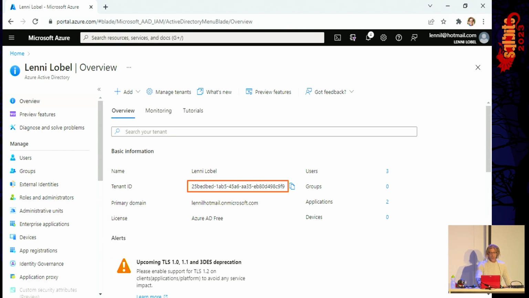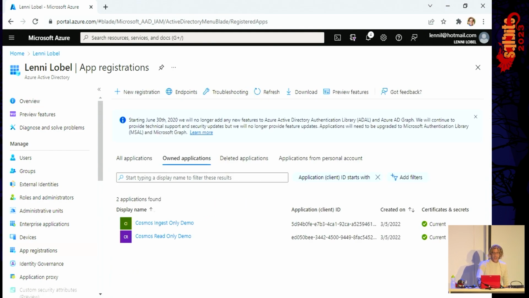So what you need to do is gather a couple of these IDs together. You might very well be familiar with this process of going into an Azure AD and capturing the tenant ID, also known as the directory ID. This is the one ID for the entire Azure AD. And then having these app registrations, which you can see I have. Here are 2 of them.